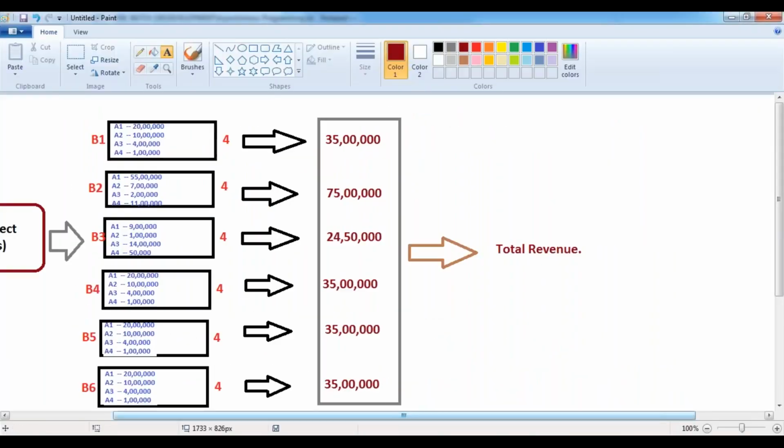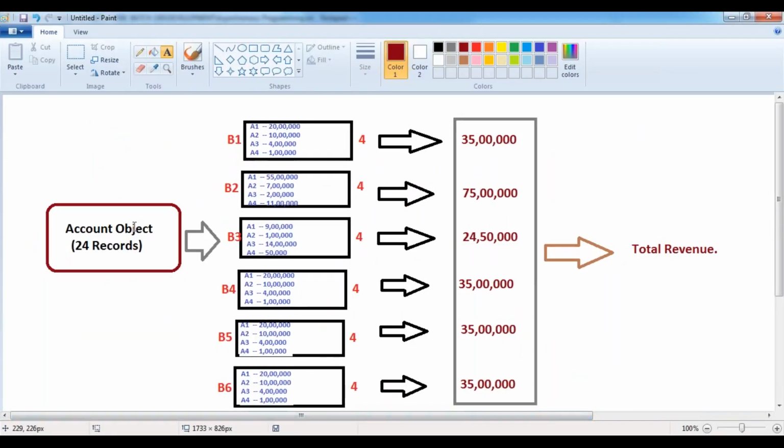As part of my requirement, I have some account records inside my account object. I want to collect all those records, divide them into various batches, collect those records' annual revenue values, and sum them from each and every batch to get the total.